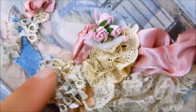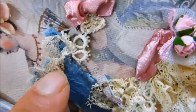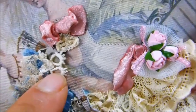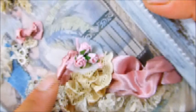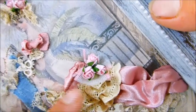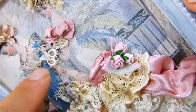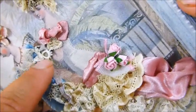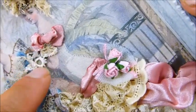So I have raised her hand and glued all these embellishments down first. Used some fine laces and made her bust feature there, and some more laces as her collar. This particular lady had a bow here and beautiful pink details on her skirt, so I want to mimic that also. Just go with the flow of the dresses, guys, and it will be a lot easier. Where there would be sleeve details, just put little lace trims on where you think there would be sleeve details, as you guys see here.